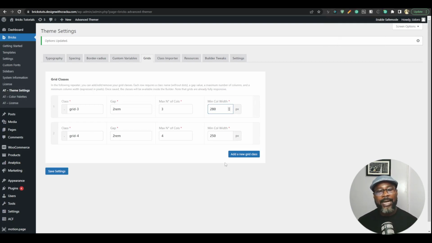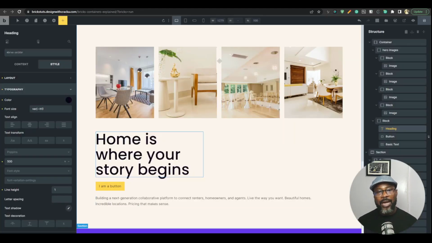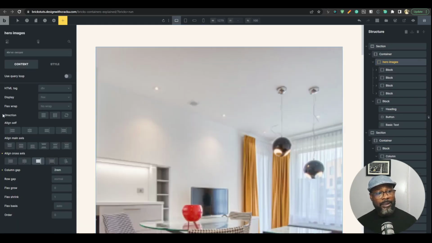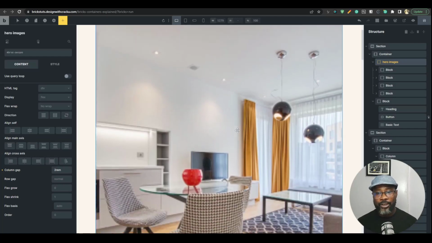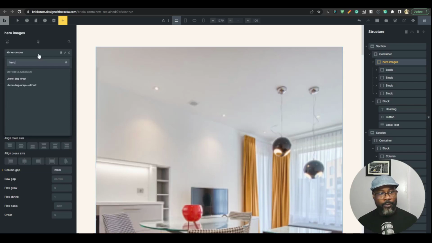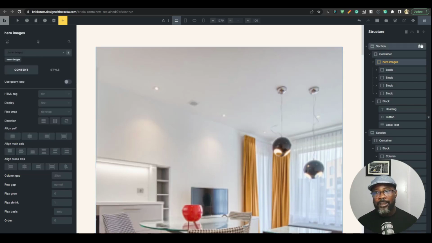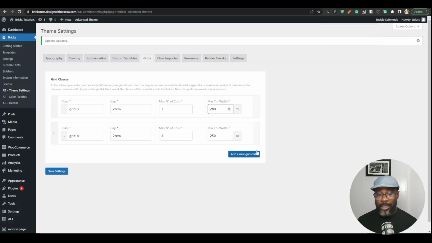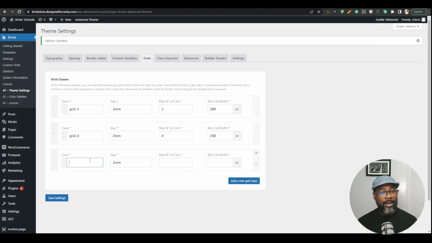So what I like about this is that now these are being defined as utility classes, but I could think of an idea where I could have a card like this, then I have the layout property applied to it. Now this is flex by default. What I did there was flex, but I don't want it to be flex, but I just want to give this a class and just call it hero-images, and then I'm going to save it. But then I want to apply a grid to that class. I'm just thinking of another way I could use this. So I just go there and give it a class of hero-images, and then I'm going to give it a grid, gap 2rem, and I want it to be 4 columns and 250.